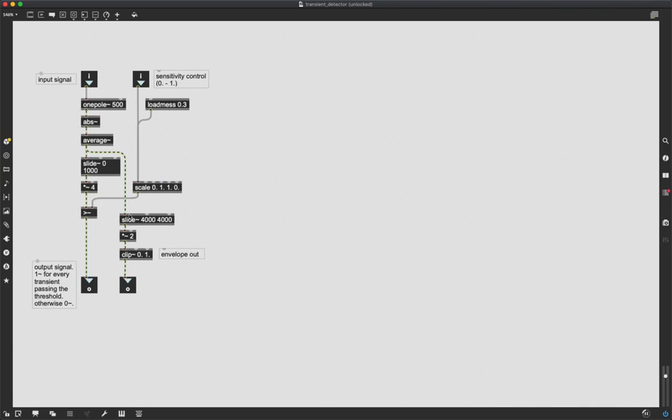So looking at the rest here, we take that average and we then just push it through another slide, and this smooths it out quite a bit. Whereas before we were going up immediately with no hold or no slide, and then down slowly, in this context even more so, both up and down are smoothed quite a bit. So that just helps to smooth the signal out and make it more of something that generally corresponds to how loud the input is. And again, this times 2 is just a bit arbitrary, just trying to keep the envelope generally moving between 0 and 1.